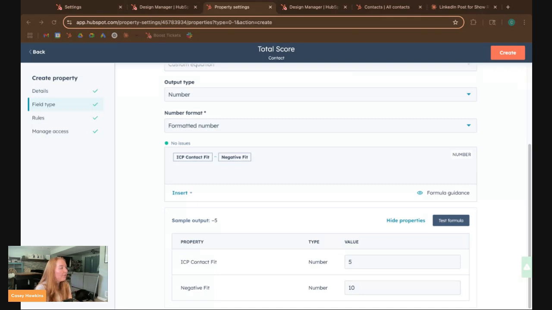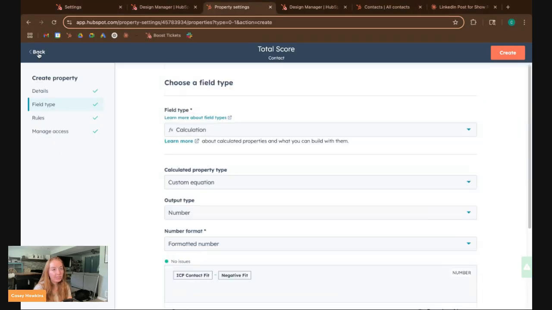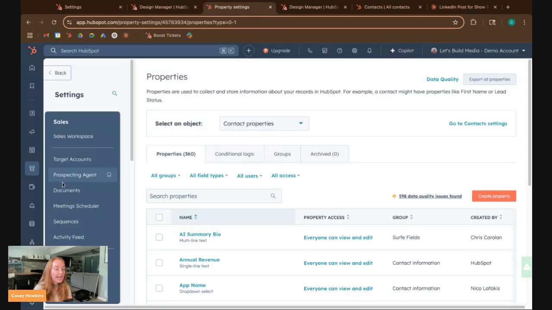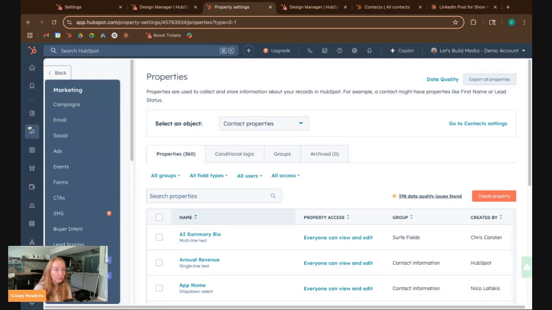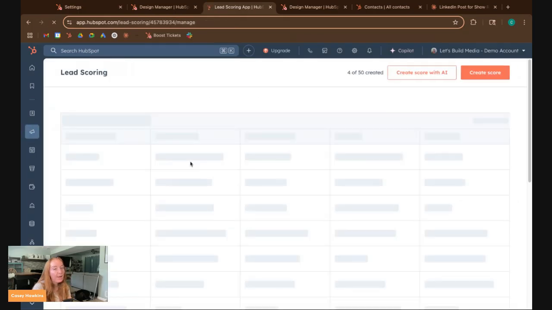A couple of things to keep in mind is really think through those negative scores as well as those exclusions. I really like the option now to create an exclude people from scoring.